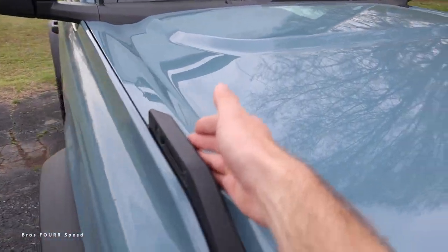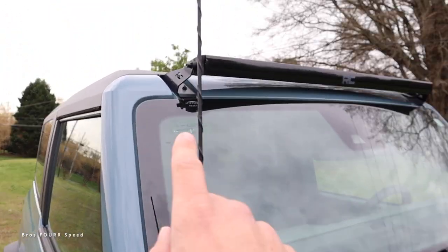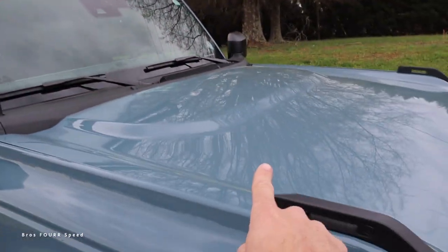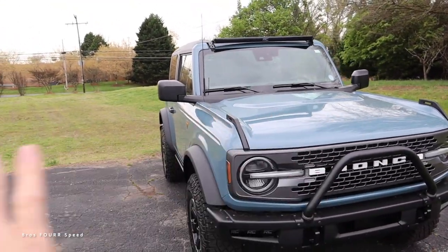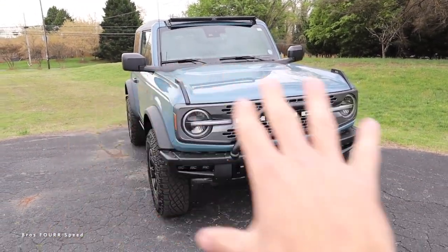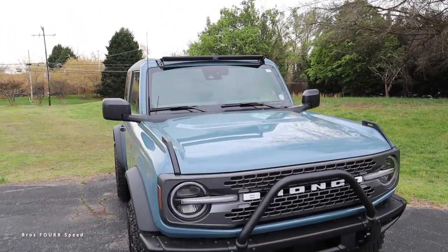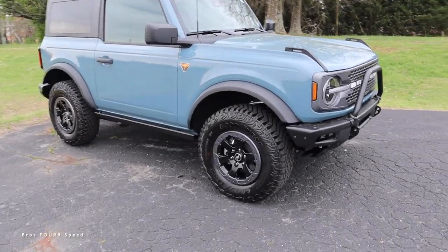For the hood, you'll see really nice lines coming down it, and there are these pieces up front where you can actually remove the panel and run a wire down from there — so if you're off-road, it can push branches away from the paint. We have the light bar up top which looks really good too, and working our way to the side this has a set of 17-inch wheels.